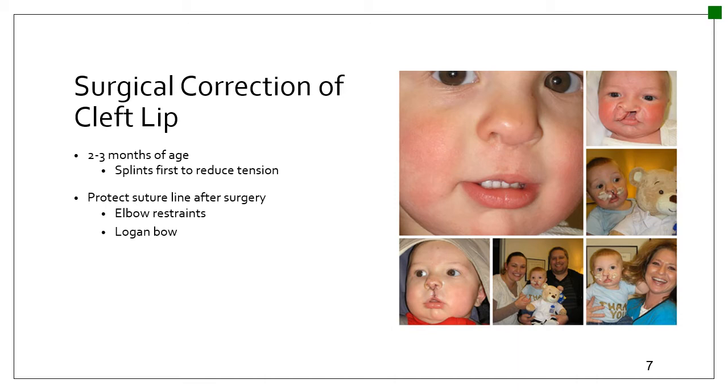So rather than tying the arms down, we just put little restraints on the elbows. Oftentimes they look like pool floaties, they inflate, or they are kind of like a rigid splint that the child is co-banded or gauzed to, and this keeps them from being able to bend their elbows. That way they can't actually touch their face. You know, when you have a scab or a scar that's healing and it itches, what we really don't want them to do is poke at or hit or scratch the surgical site while it's still healing.